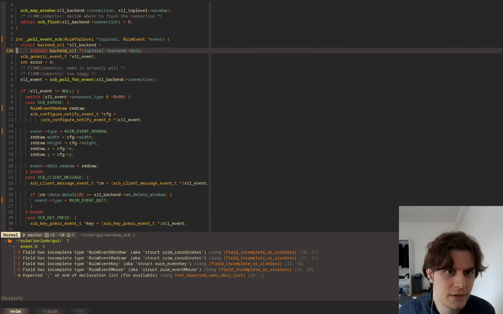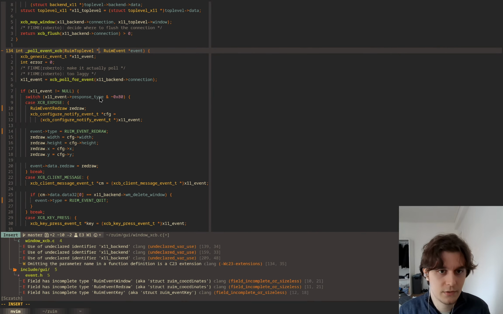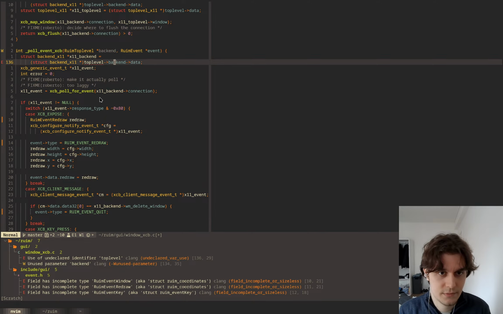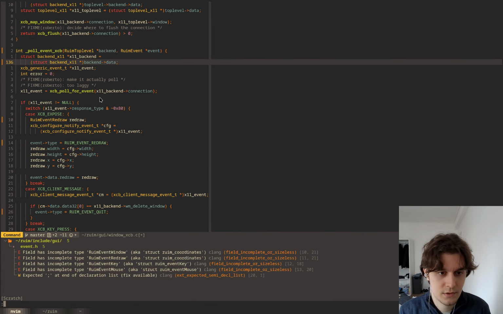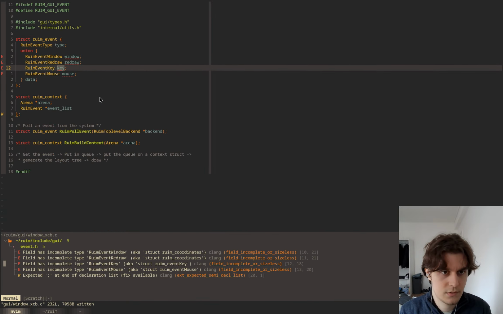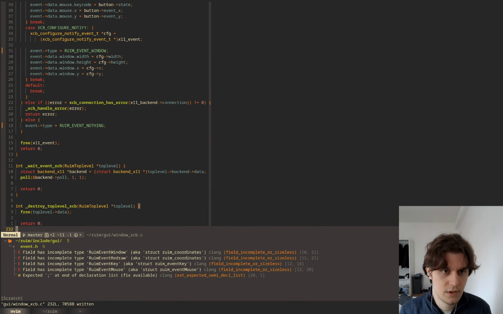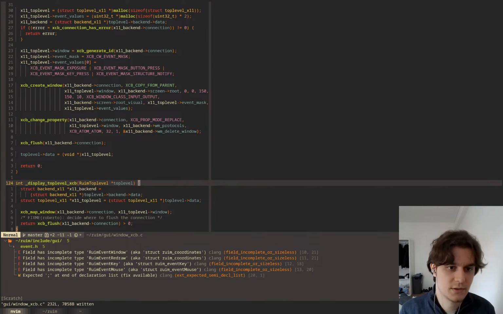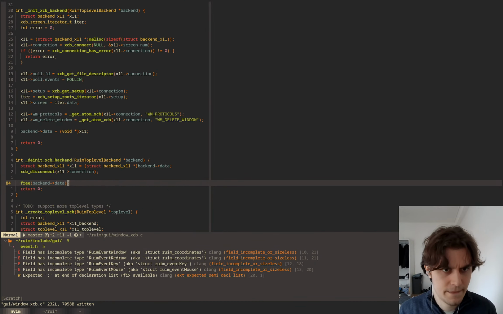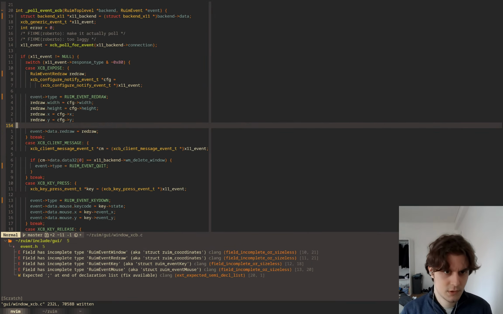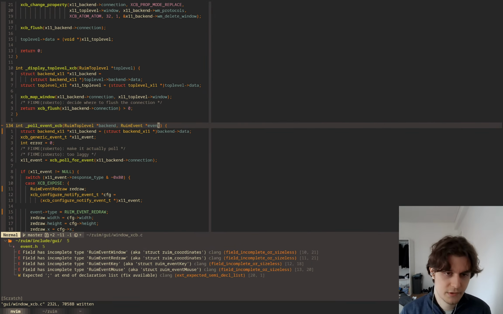Yeah, you can just do backend, and then just do this. So you can just pull the event from the backend.